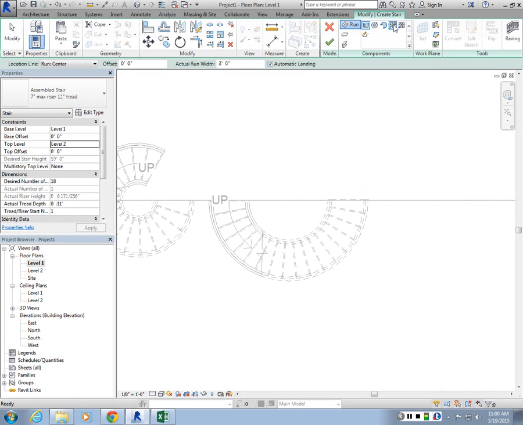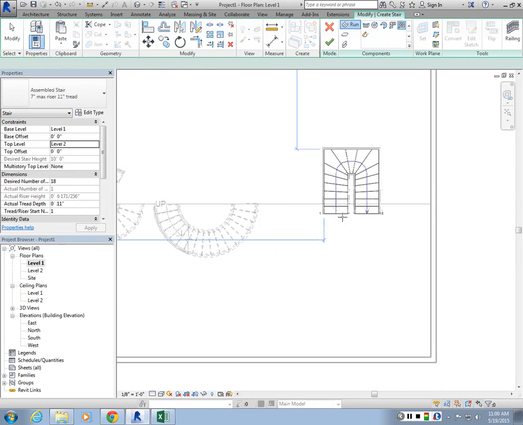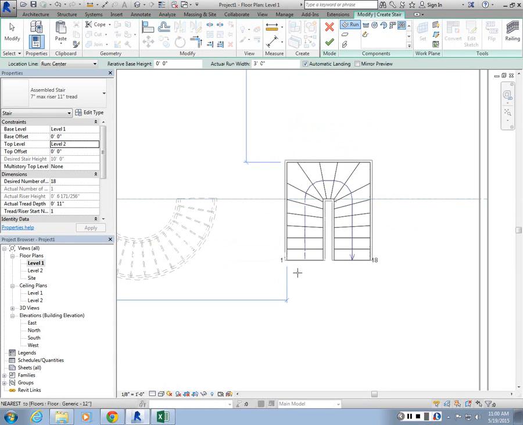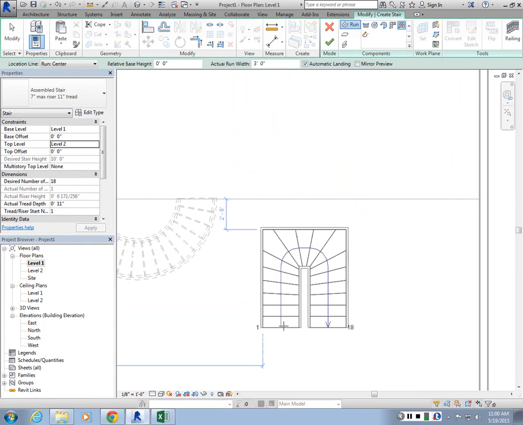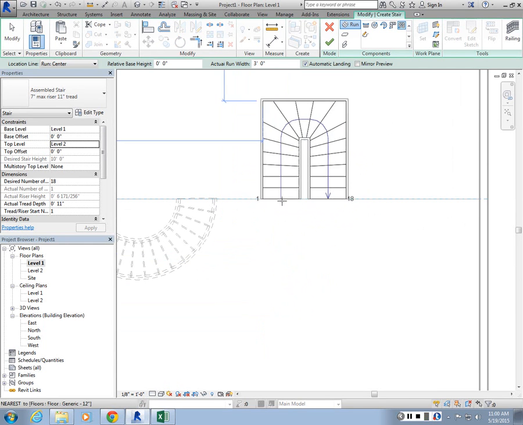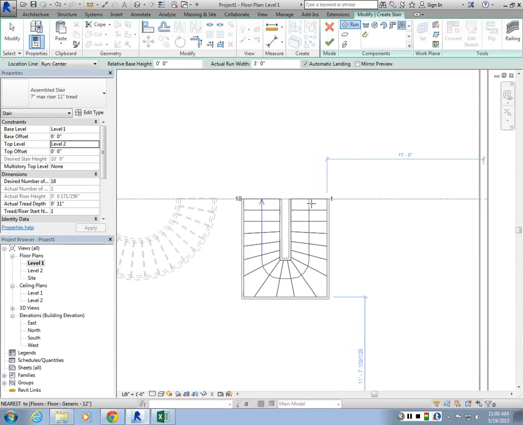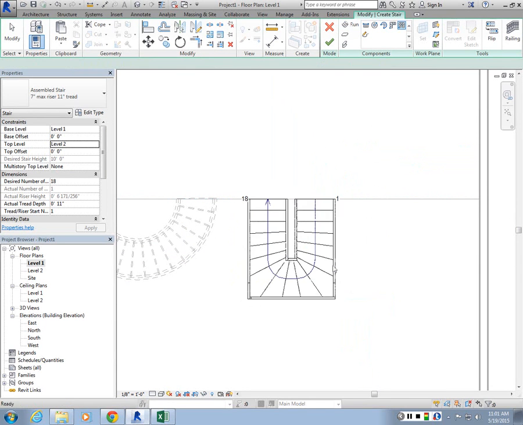There's also these guys, L-shaped window, U-shaped window. This already comes in built in because it doesn't have any landing. So you can use the space bar to rotate it. So I'm going to put it there.